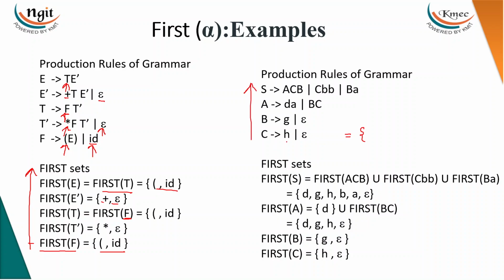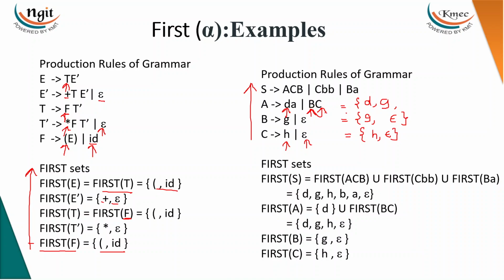First of C, terminal, take it. Epsilon, take it. And same way, first of B, if the first symbol is terminal, take it. Epsilon, take it. Now you'll get the difference here, guys. Listen. First of A means first of D. Terminal, you take it. First of B, we already found what it is: G. And if it is epsilon, then you have to go to the next symbol. Don't take epsilon directly. If there is a symbol after that, go to that.